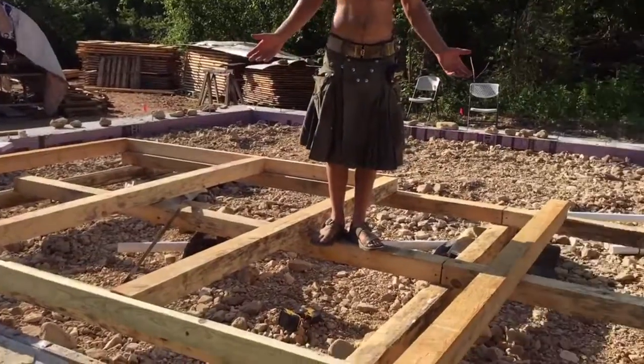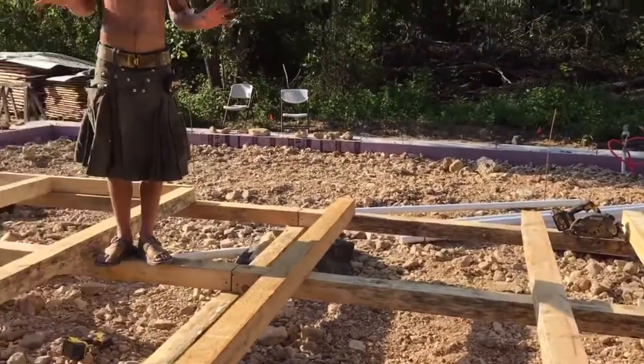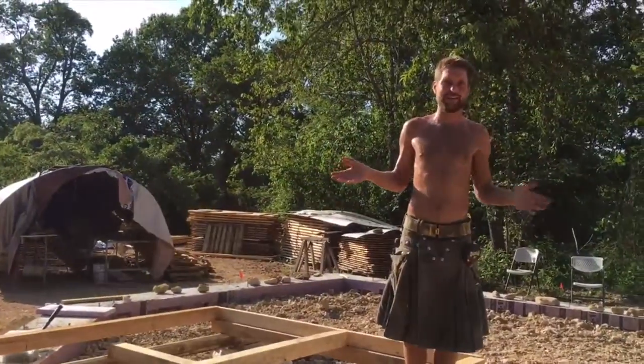Today's a super exciting day because we finally got the framing deck done, which means we have a level surface to put the walls up on. It's a really empowering process because I know that anything laid on here will be level, and we're going to go up well with the walls.